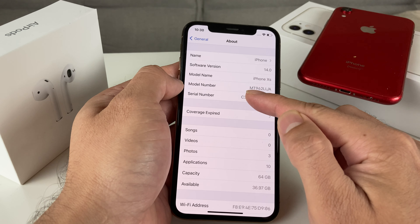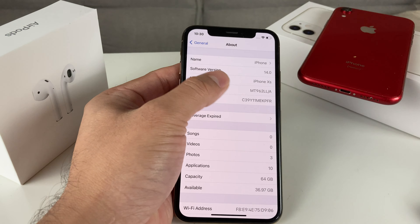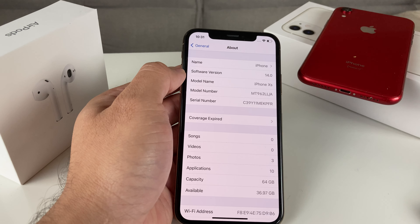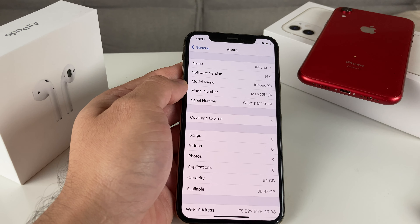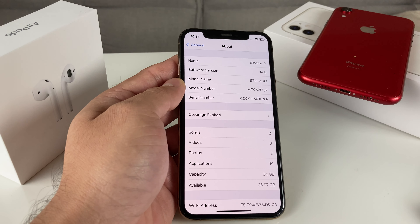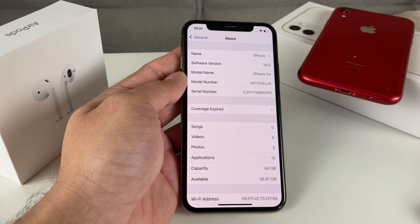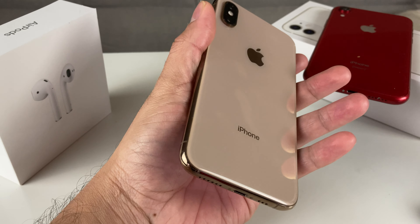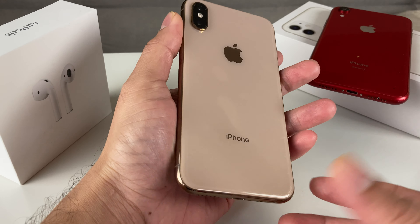F would mean the device has been refurbished. The letter F gives you an indicator that the phone has been refurbished through some kind of refurbishing process through Apple, and the model number has been changed. Additionally, your device might also have the letter N, which means it's a replacement device — meaning it was bought new but replaced due to some issue with the original phone, which is similar to a brand new device. And lastly, you might also see the letter P, which is for a personalized device, meaning the phone had some engraving or custom message on the back done through the Apple customization process.